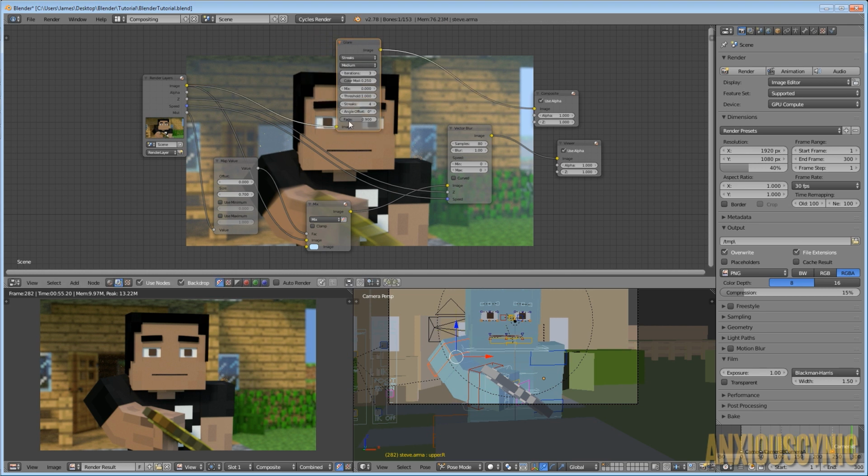So as you can see, I set that in there and it went into this noodle here, but we don't want that per se. So what I'm going to do is hit Shift A and bring up another mix node. I'm going to place it right here. And basically what I want to do is drag this down to our mix node, and hit it in there. So now we have the image coming out going to the glare, and then over here to this mix node. And then we're going to take this and bring it out to our viewer.